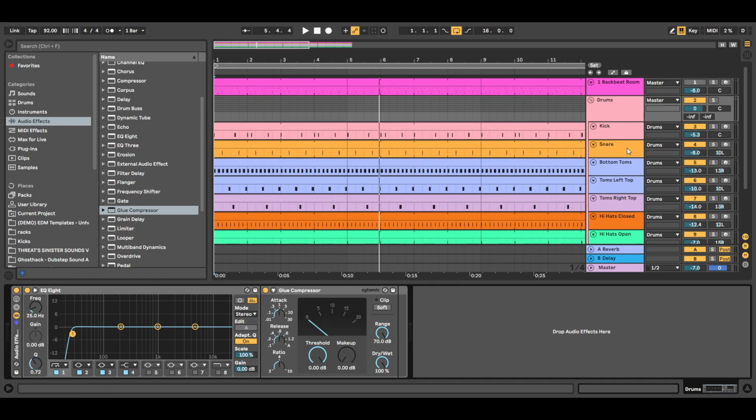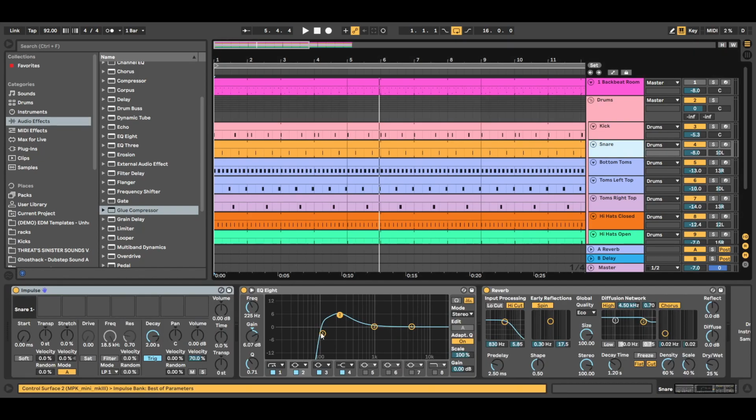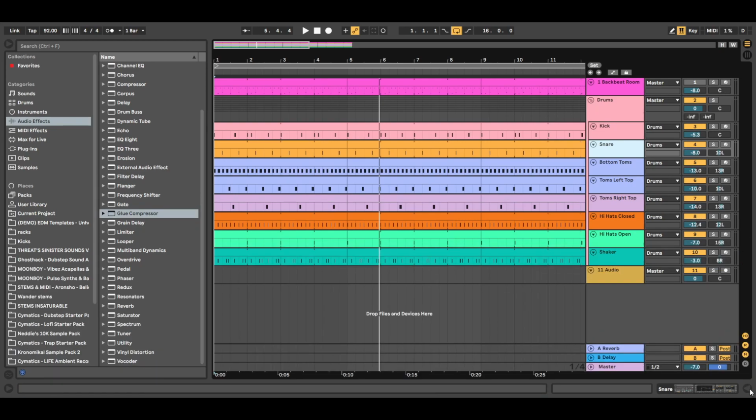So a lot of these parts of the kit are already EQ'd at 100 Hertz. We don't want them going into those sub frequencies, but for the overall drum sound, we do still want to keep quite a lot of energy in the low end.